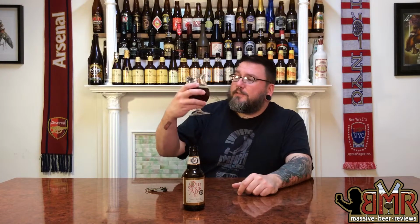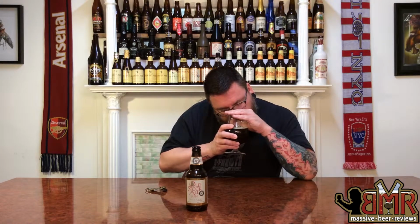This smells delicious. The nose is, like I said, other than aged beer, which you can't fake, a good aged beer. It's exactly what I want a beer to smell like. Give this 5 to 10 years, and that's more of what I want beers to smell like, but we're talking about aged beer at that point, so it's a different demon. It's just so good. It smells like just the best.